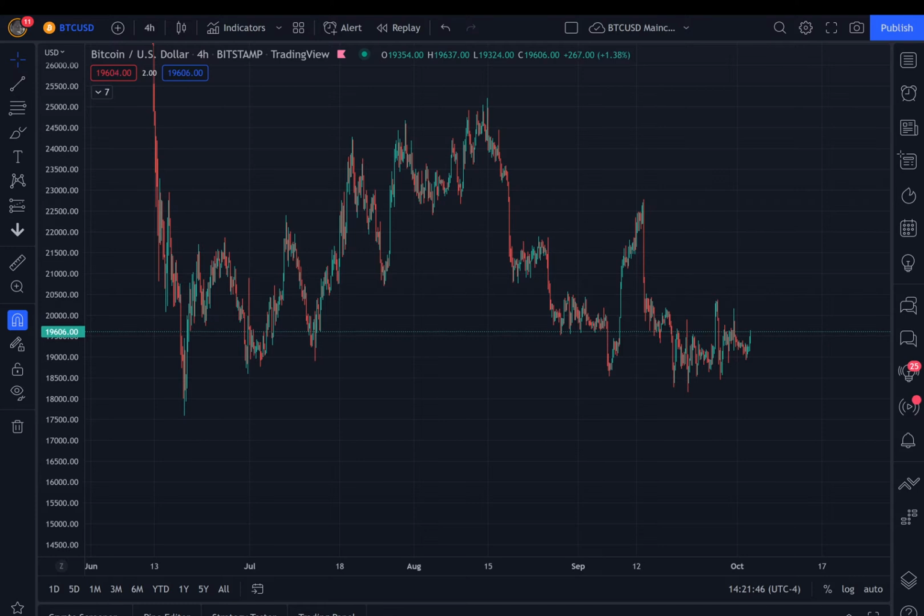So yesterday we were looking at this price action and saying, okay, it looks as if we have a strong bullish divergence on the 4-hourly time frame that's going to play out. And that did play out, okay? But it hasn't yet been explosive. But we're very close, and we're going to look at how close we are in Bitcoin, in altcoins that have yet to break out. So if that interests you, then watch until the very end.